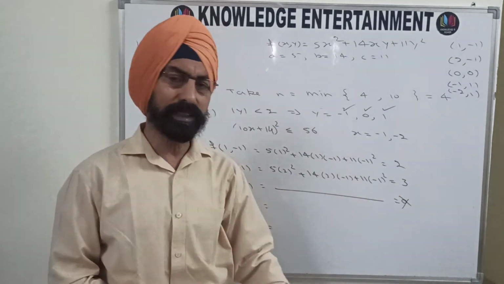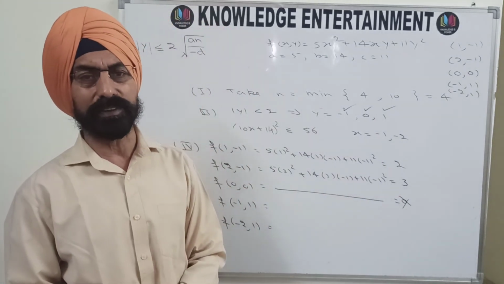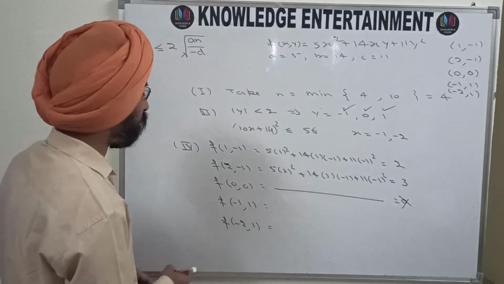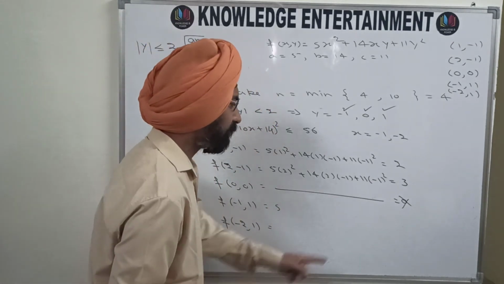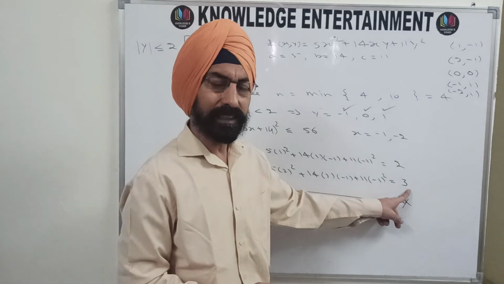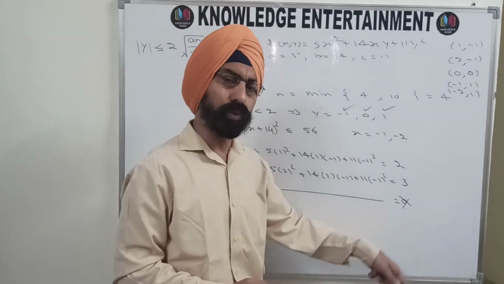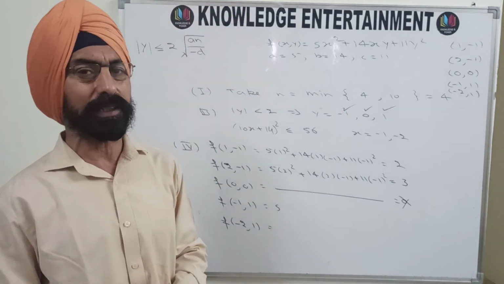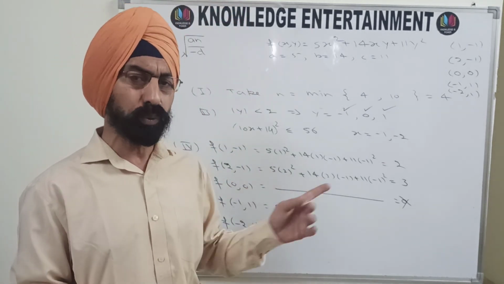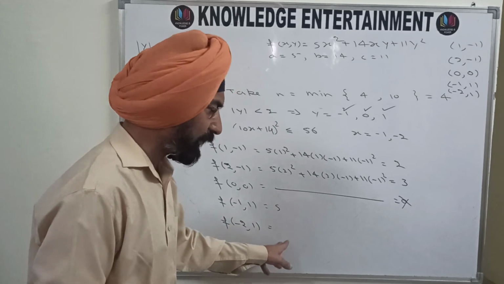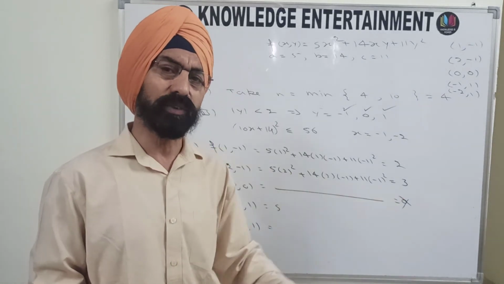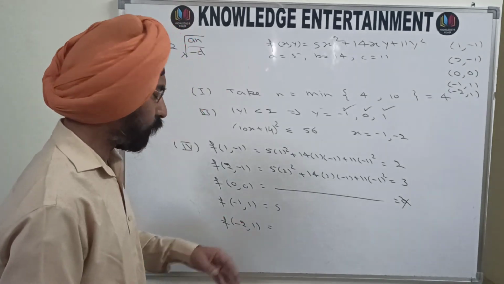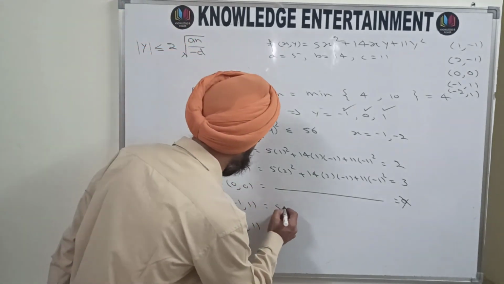From the rest of the numbers we will find which is the least positive integer represented by this binary quadratic form. Now minus 1 and 1. We have 2, we have 3. If the rest of the two numbers will be greater than or equal to 3 or greater than or equal to 2, the least number represented by this binary quadratic form will be 2. And if any one of these will give you the result as 1, the least positive integer represented will be 1. So let us see what the next two results are.